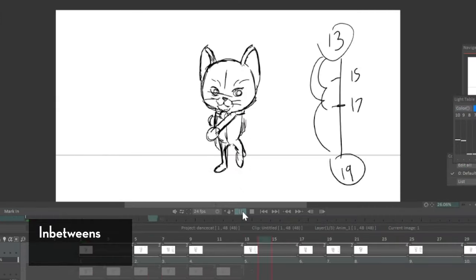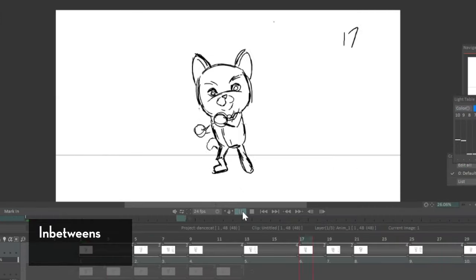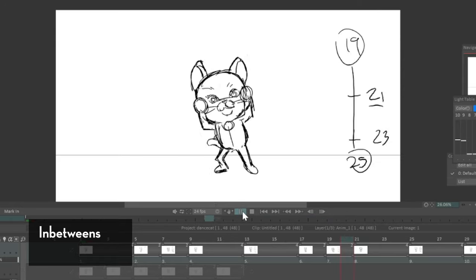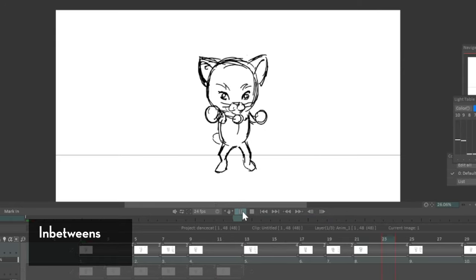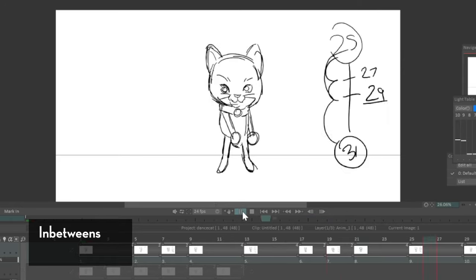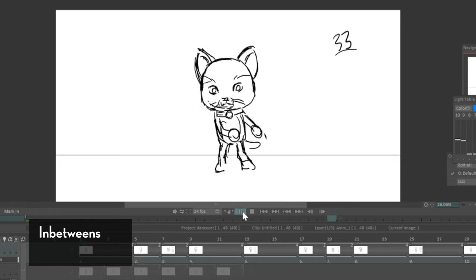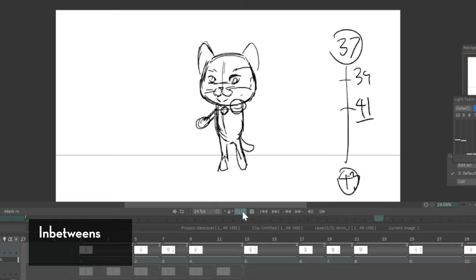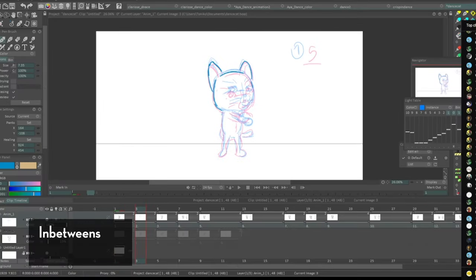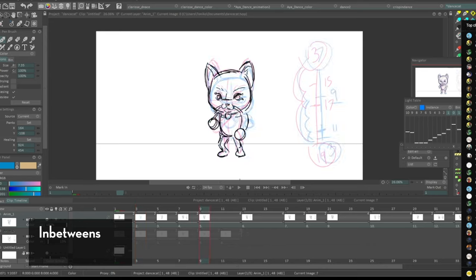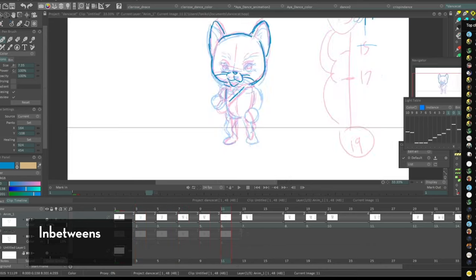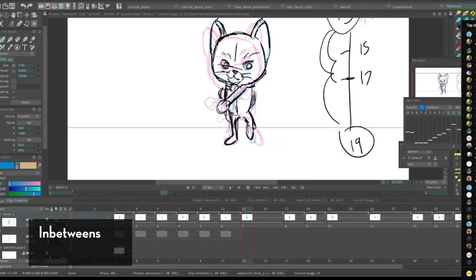So I'm going to play it just with the keys and the breakdowns, and it already looks sort of animated. I mean, sure, some drawings hold way longer than others, but other than that, you can feel the beat, you can actually feel the movement, and from here, it's really just all about in-betweening. Now, I'm not really going to talk much about in-betweening because it's really just an extra level of making your animation as smooth as possible, or, you know, maybe adding things like favoring if you wanted to delay some things so one key pose reads better than the others.